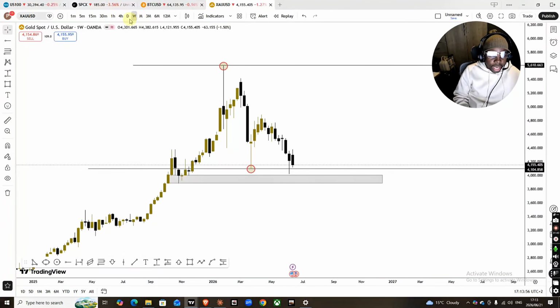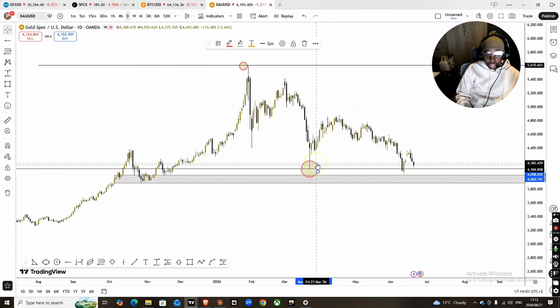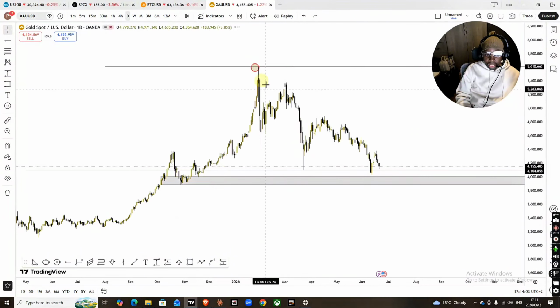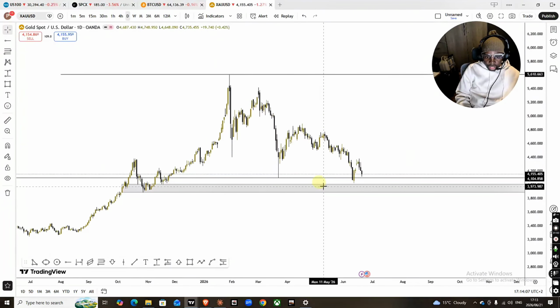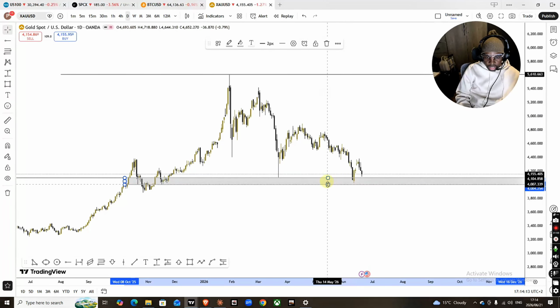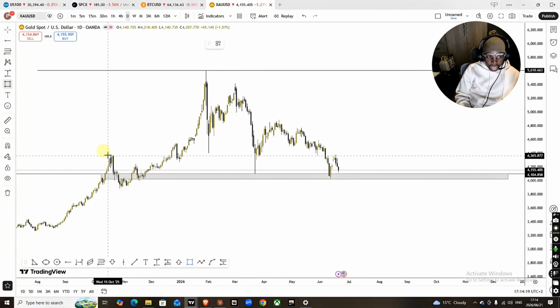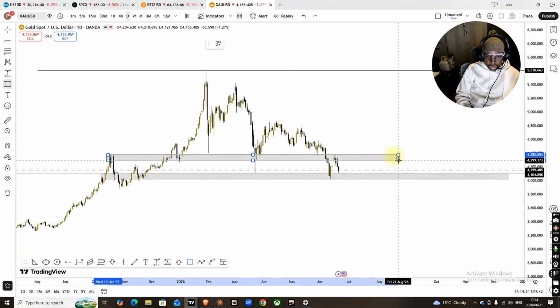Let's see what's really happening, because the daily time frame has a clean market structure. You're able to see clearly what's going on. This is the zone that I'm talking about when I say the point of interest. You can see this is where it's at right now. This is our point of interest, and above that level we have the second point of interest right here. So what does this mean?